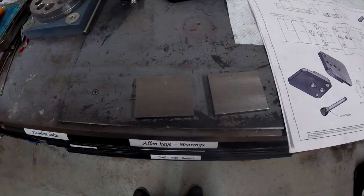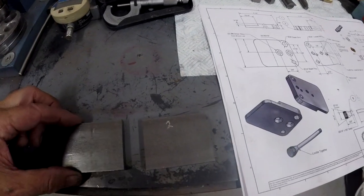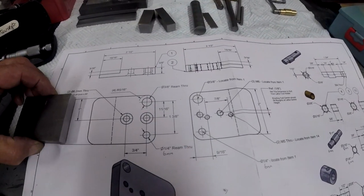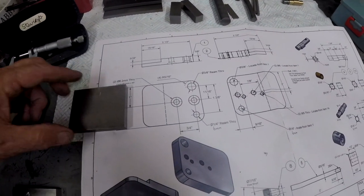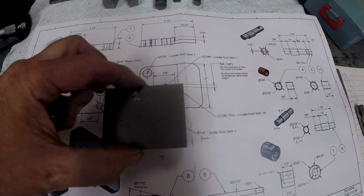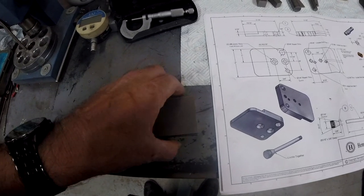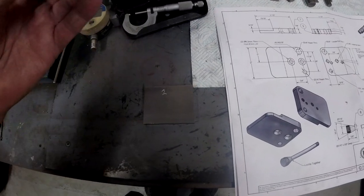Don't get these wrong. I've engraved number one, number two. They'll stay on forever because, as the drawing shows, that would be number one, like that, and that's number two, like that. So they actually all come together like that. So you'll never see the engraved marks, but I'll always know what I'm doing. So I know that's number one.